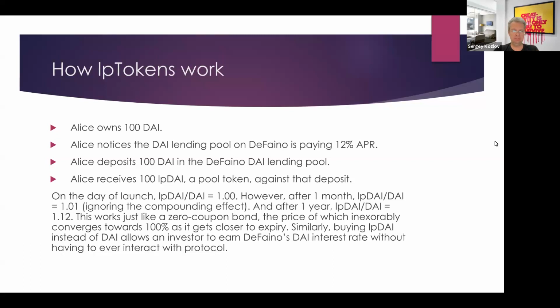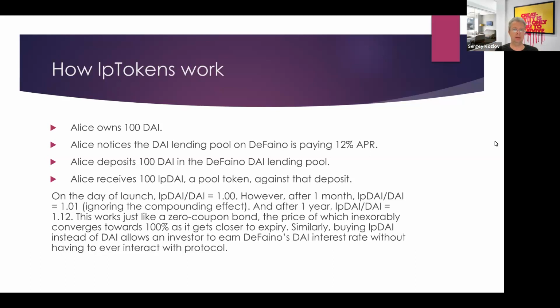Let's imagine that it's a stable APR, and for the year it's 12%. It doesn't change. Then Alice supplies DAI to the Definer protocol, gets 100 LP DAI back, and holds this 100 LP DAI on her address for a year. And of course, why is it interest bearing? Because the quantity of this LP DAI during the year will not change. So it was 100 LP DAI at the beginning.